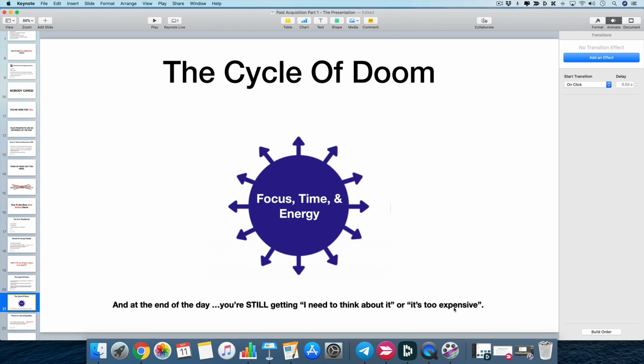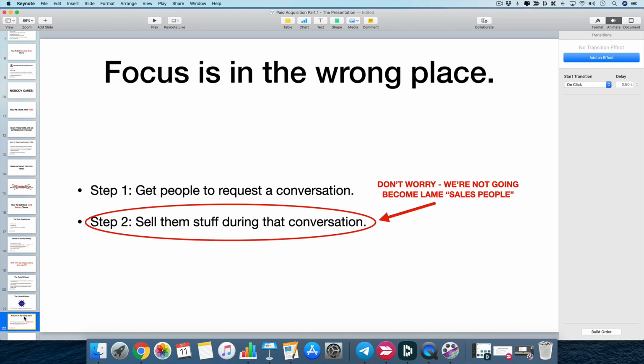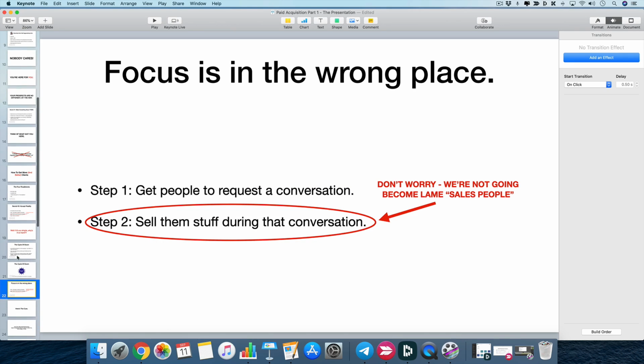And so now I've successfully led up to the big reveal, which is this. If this sounds familiar, your focus is in the wrong place. This is where you need to be focused, right? You need to be focused on selling them stuff during that conversation. What would you rather do? Have 10 conversations and sell one person, or have 10 conversations and sell 5 people? Obviously, it's the second. We don't want to get more conversations if you're closing 1 out of 10. You're going to burn yourself out. We got to fix this, right? And so that's the big reveal, which is, it ain't the funnel. It ain't the leads. Everybody's going to say they don't have the money.